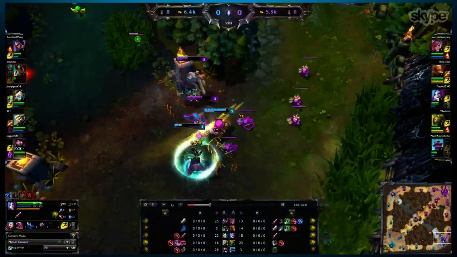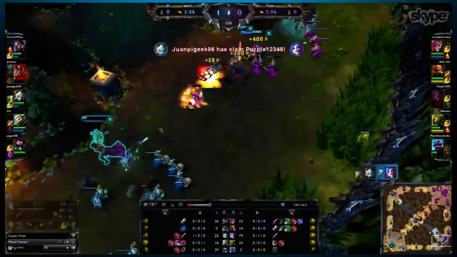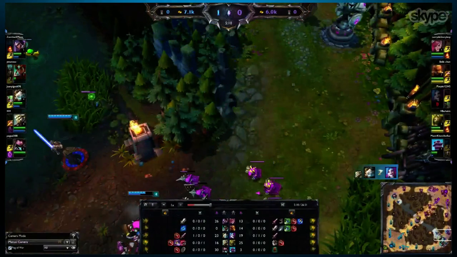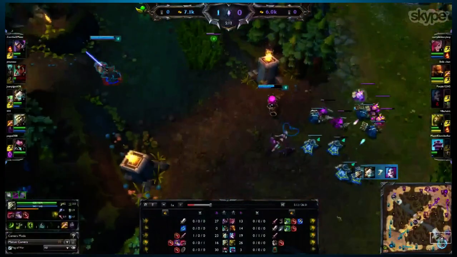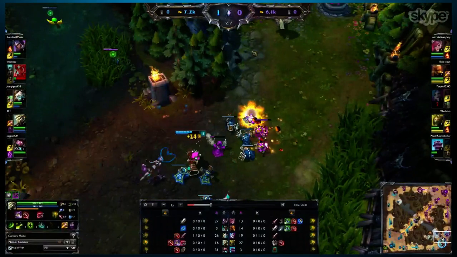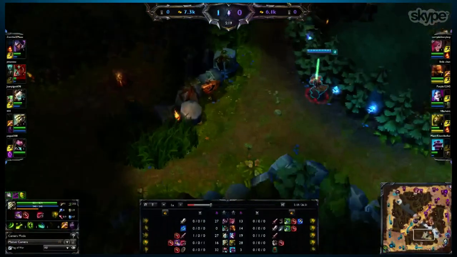Yeah. Oh wait, he has flash, right? Instead of running away, he runs forward and tries to get a kill on the Karma. You know what I mean? Since you don't have flash, right? You can't follow him when he flashes away too. So that's another reason why it can really hurt your ganking potential.